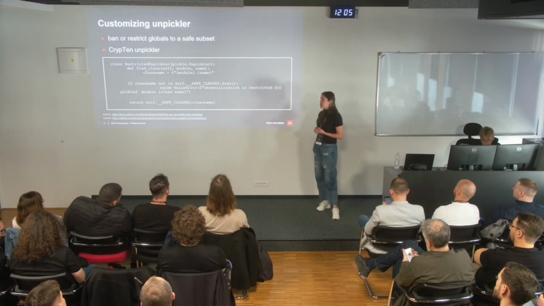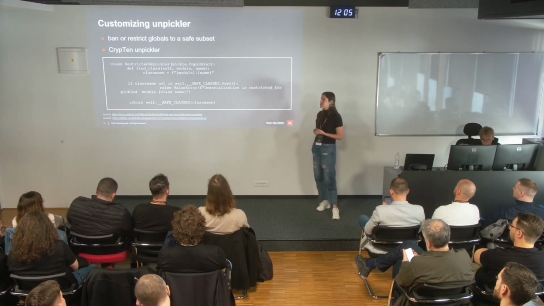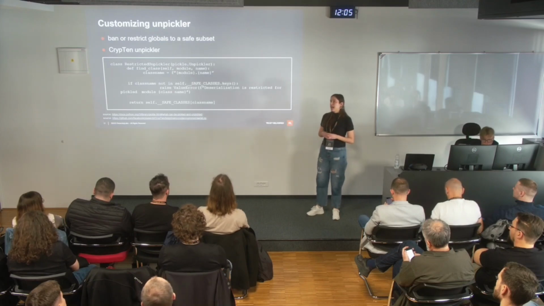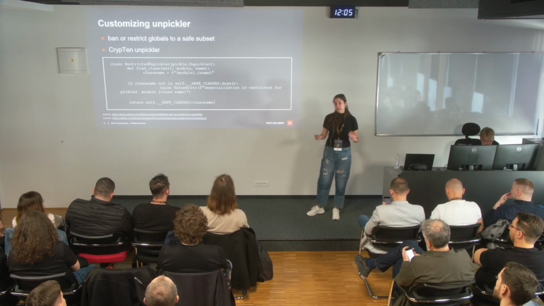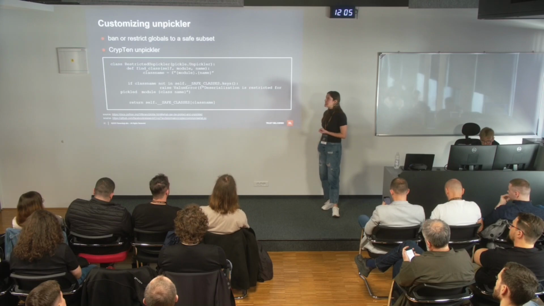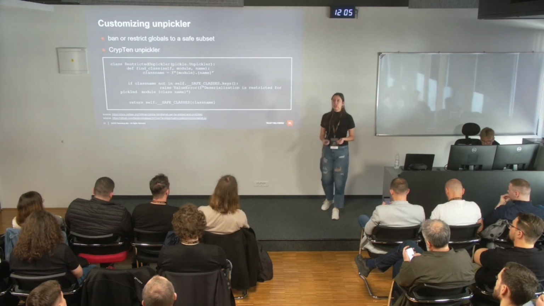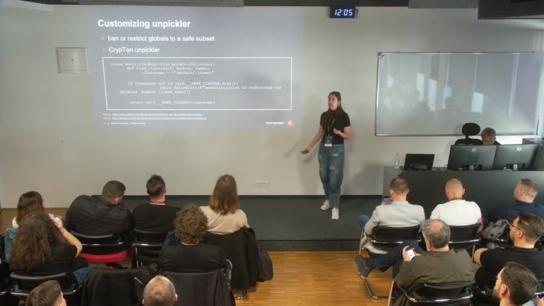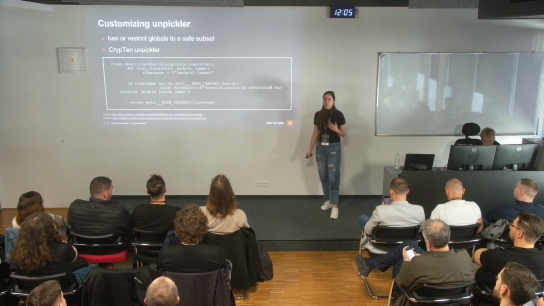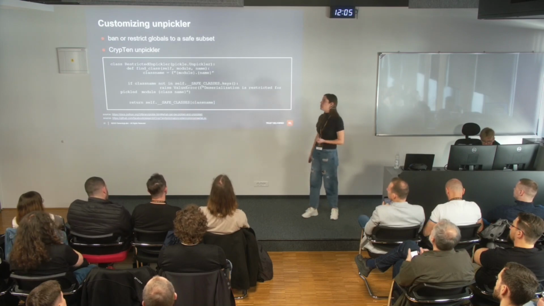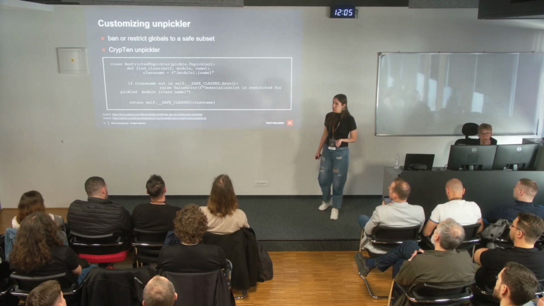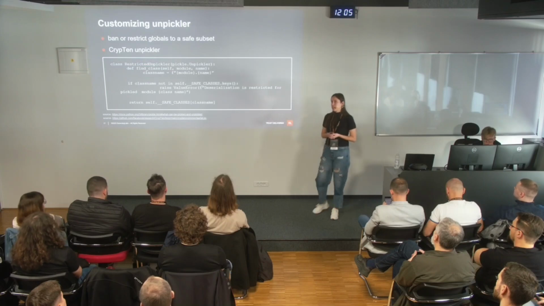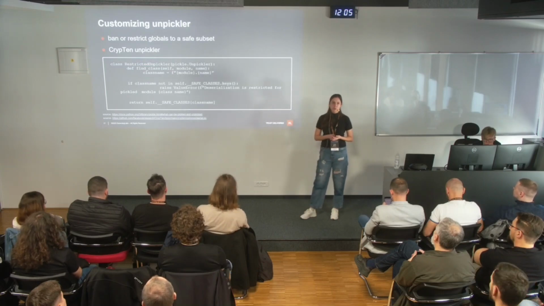For example, you have Krypton unpickler that does just that. You can override the function find class and restrict all globals and imports that are being called. Because find class, in the process of unpickling, gets invoked whenever some global is being imported. So of course, if you write an unpickler by yourself and restrict or ban some globals, you can perhaps catch in the process of unpickling if something is amiss.